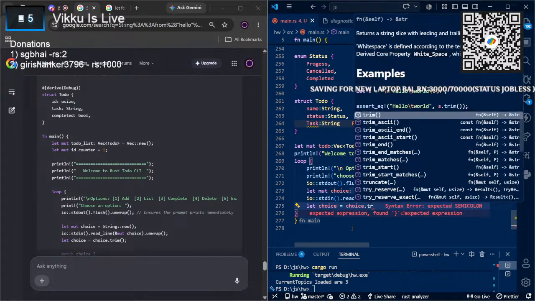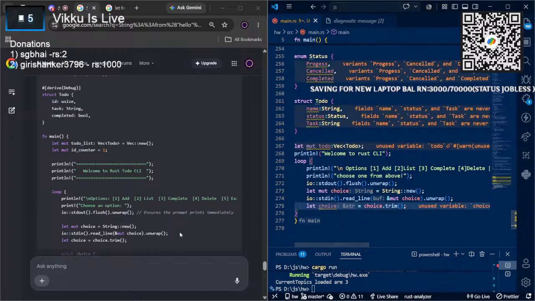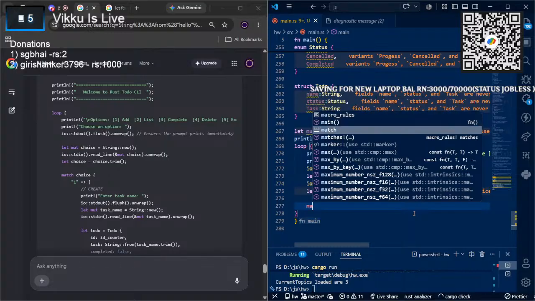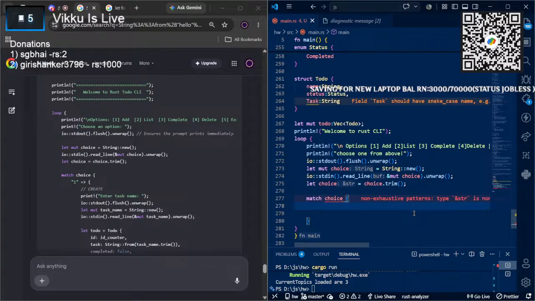Choice are trimmed to remove these extra spaces and white spaces. उसके बाद we are going to use match, which is like क्या बोलते हैं उसको, if else condition we have in the other languages.